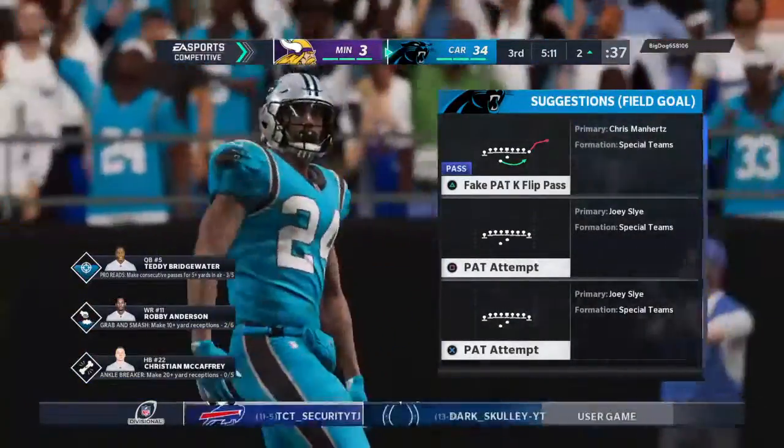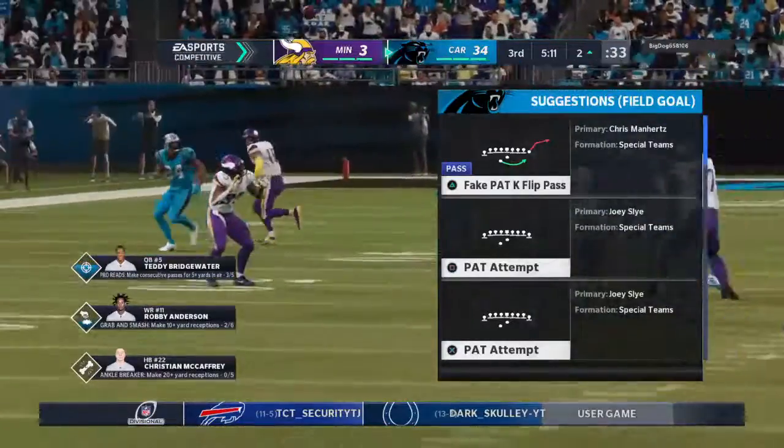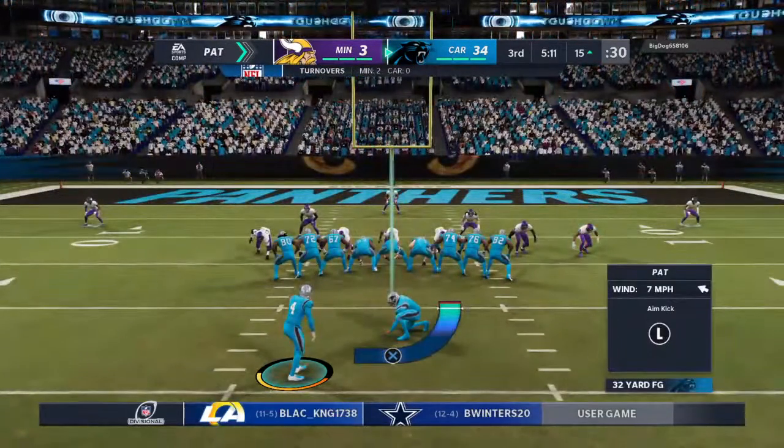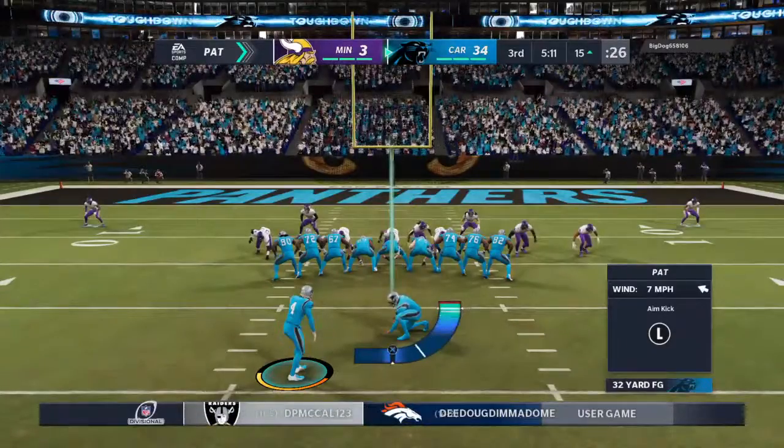This D wanted to put it away before we even get to the fourth quarter, widening that margin a bit further. And while they won't just empty the bench just yet, if you're a backup, start loosening up. I think you'll get a chance to play before this one is over now with that type of a cushion.